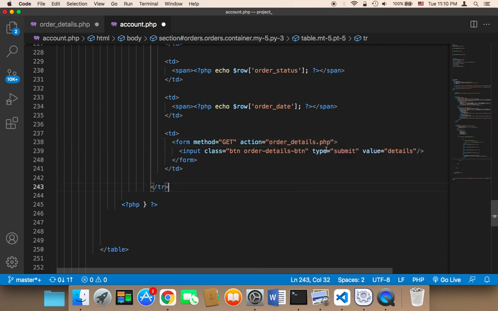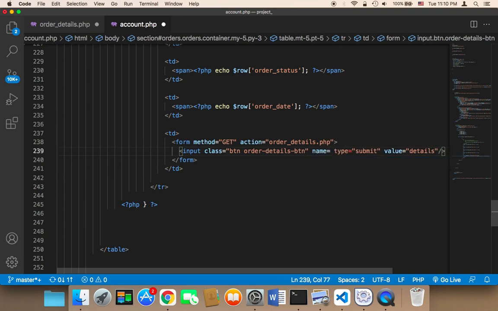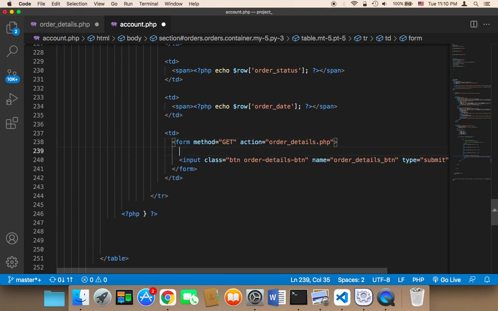And this button, we need to give it a name. I'm going to say name is equal to order_details_btn.